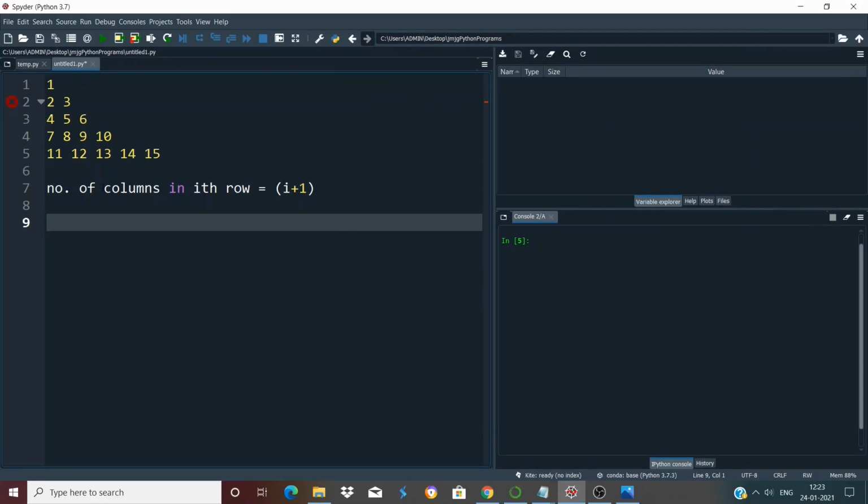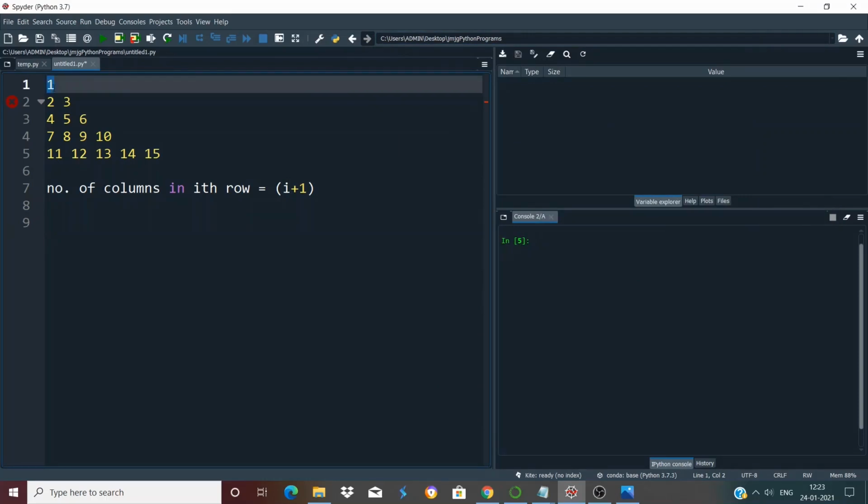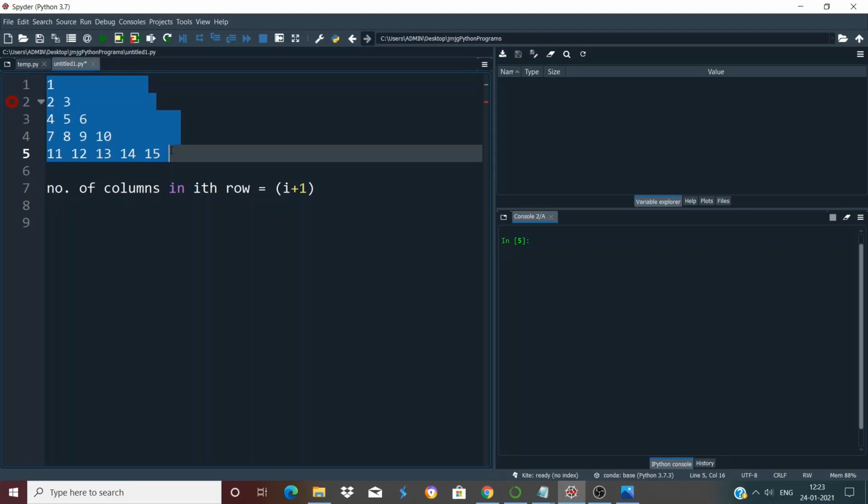Hello friends, in this video we are going to print this pattern. The prerequisite for solving this problem is the concept of nested loops. I have given a link in the description of this video from which you can understand in detail how nested loops work. So if you are not aware about nested loops, I would recommend you to navigate to the given link and watch that video at first, and then you can come back to this video and you will be able to understand everything.